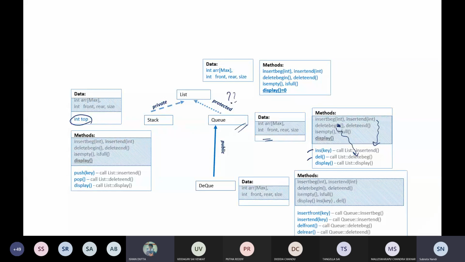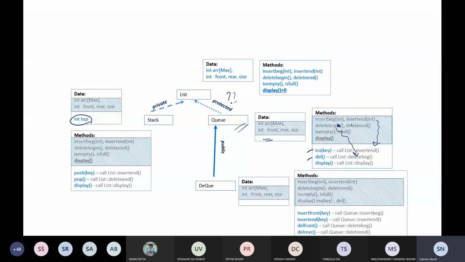You can. You may do that, but again the same issues will occur. If you inherit it publicly, then although you say that I am creating an interface, because whoever wants to use Q knows, as you have studied the queue data structure, what the operations on a queue are: insert and delete.